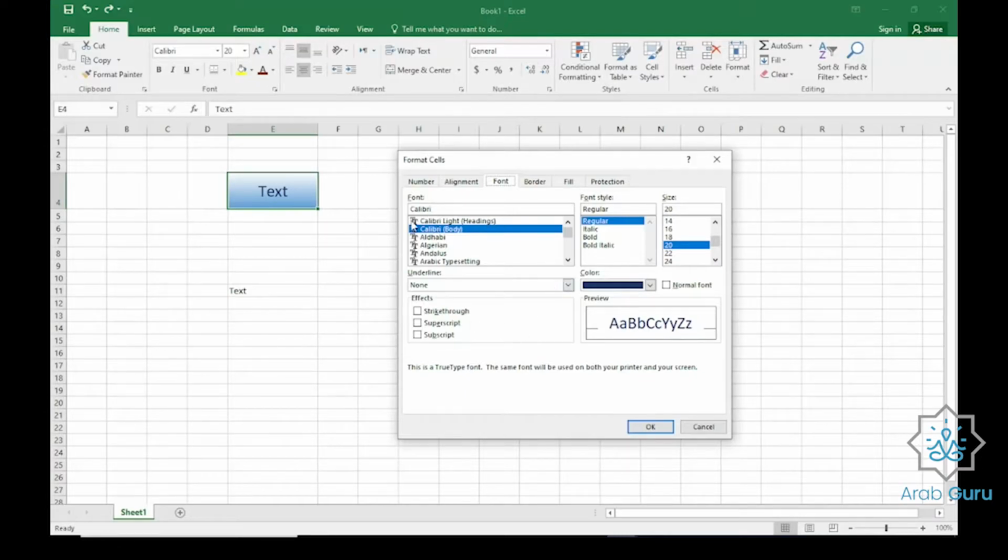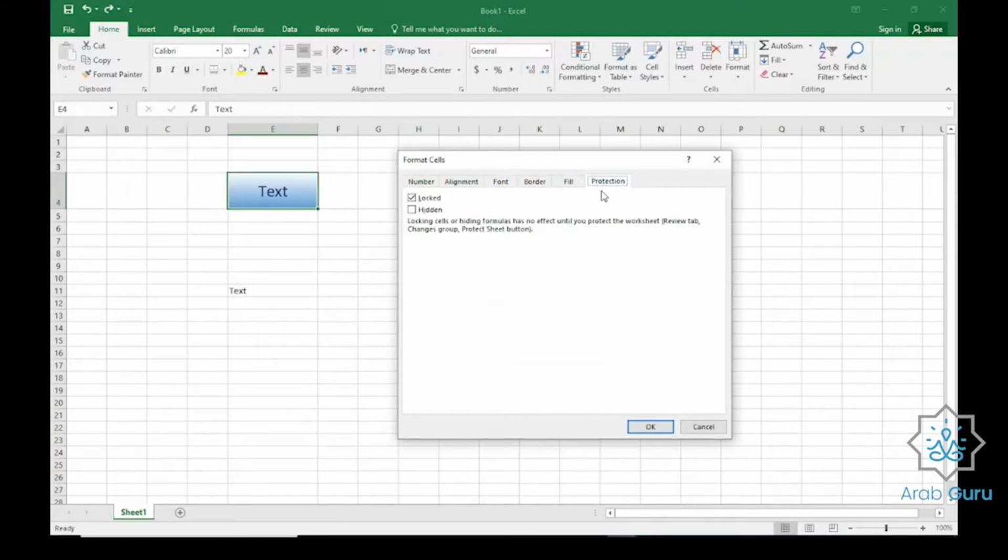So here we have 6 tabs. We will not discuss Protection for the time being. We will discuss these 5 tabs and see almost every option inside any one of them.